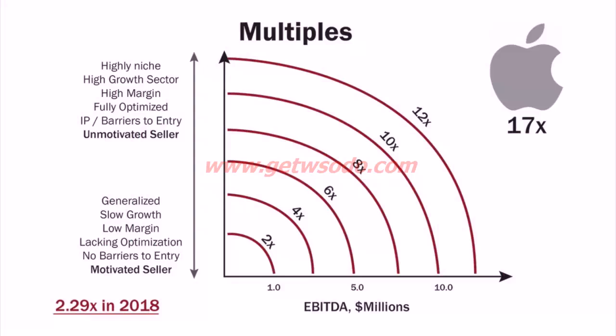Let's cover the enterprise value and balance sheet methods in more detail before I introduce the models to you in the next lesson. So first, let's discuss multiples, which for my money are more art than science. So the multiple we're going to be using is a multiple of EBITDA, earnings before interest, tax, depreciation and amortization of goodwill. Now, the average multiple in the US in 2018 was only 2.29, was slightly higher in the UK. Now, at this time of the recording, the 2019 numbers weren't yet out, but I'm expecting them to be roughly the same, somewhere in the 2.5 range.